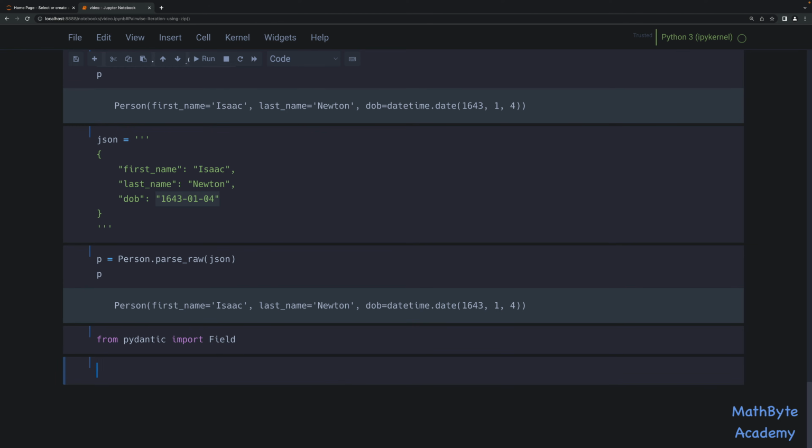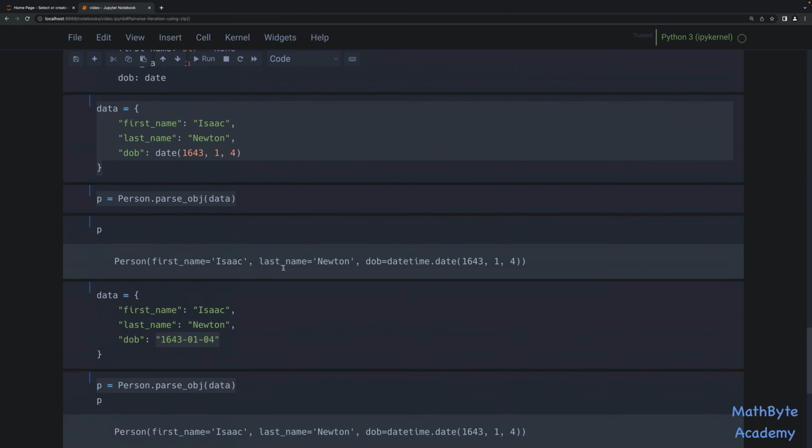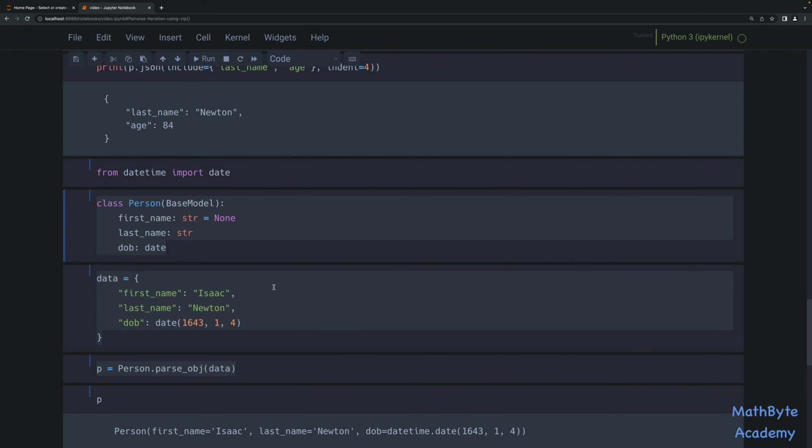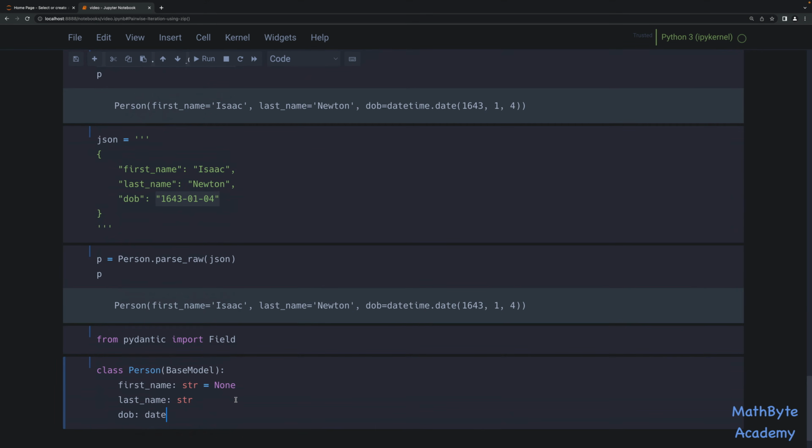And we're going to use that to expand how we define a field in our class. And Field is going to give us a little bit more control than just the type hints by themselves. In particular, Field has a way for us to specify an alias. So let's go ahead and do that. Let me grab the class again so I don't have to retype it. And what I'm going to do here is, instead of saying it's equal to None, I'm going to say it's equal to a Field instance. I'm going to set the default equal to None. So that's the same thing as if I had just said equals None as it stands there.